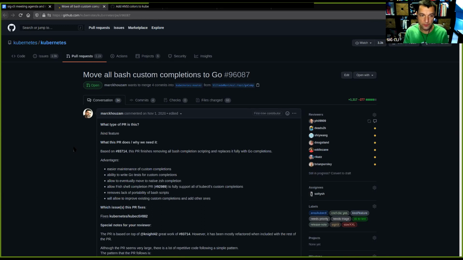But from the initial discussion that I had with Eddie, I think Sean also mentioned looking into it, and Brian as well. It's pretty good. It's pretty big, unfortunately, so that requires a little bit more eyes looking into this. But yes, this is something that we want to see land for kubectl in 122. So if you have some time, have a look at it and give it a try locally.